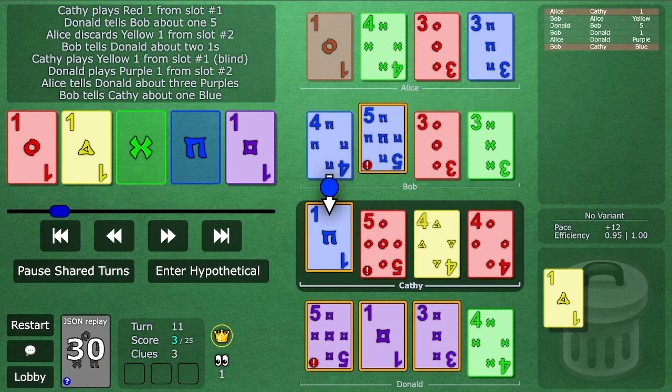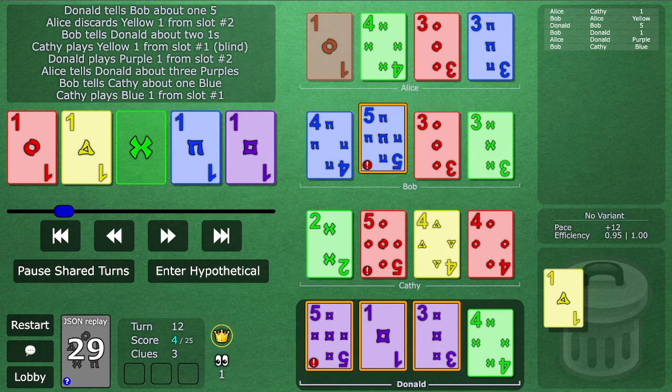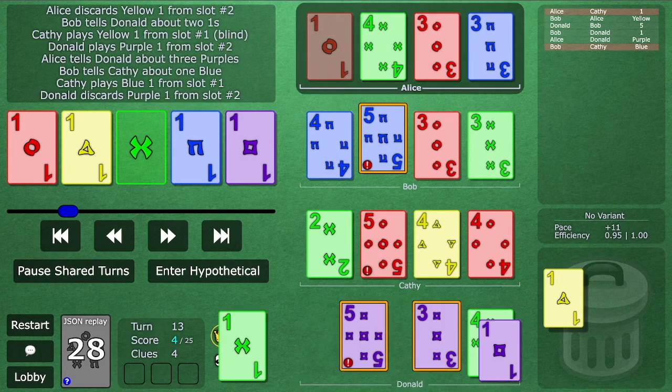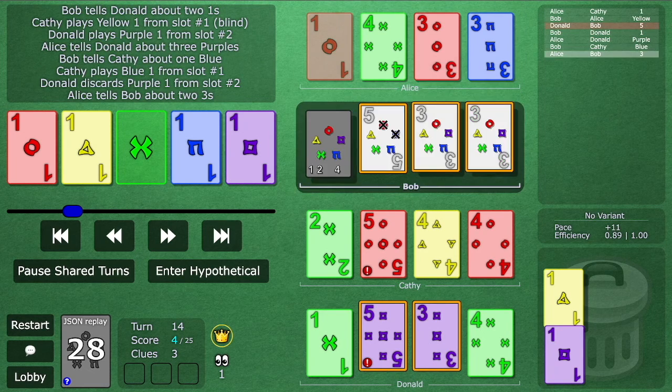Bob, yep, pretty simple. Clues blue. Play that. Donald can discard. And now they finally caught some luck here and drew green 1, green 2. So Alice must be delighted here. Actually, can you spot the clue? Ta-da, 3s. So we got a reverse double finesse.